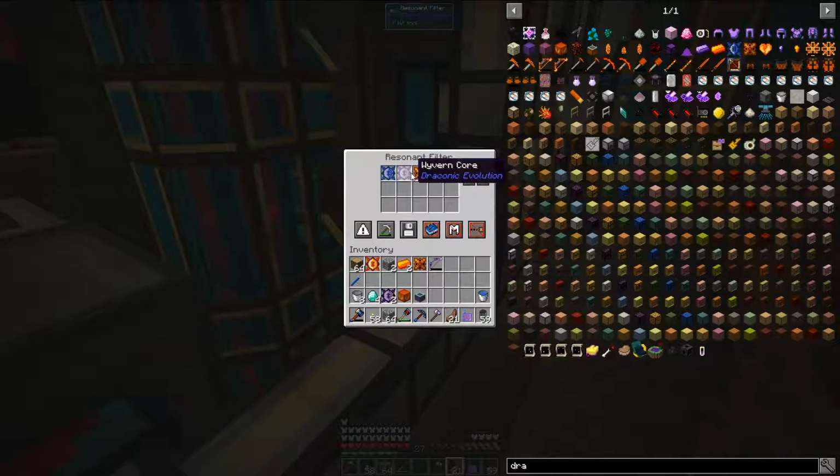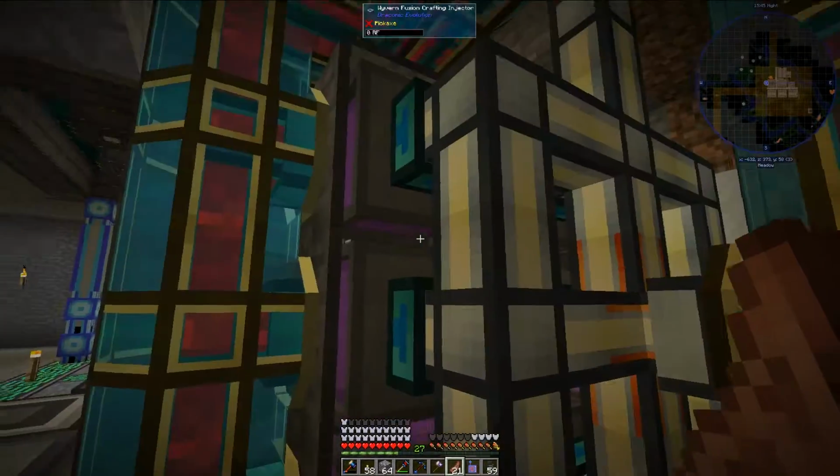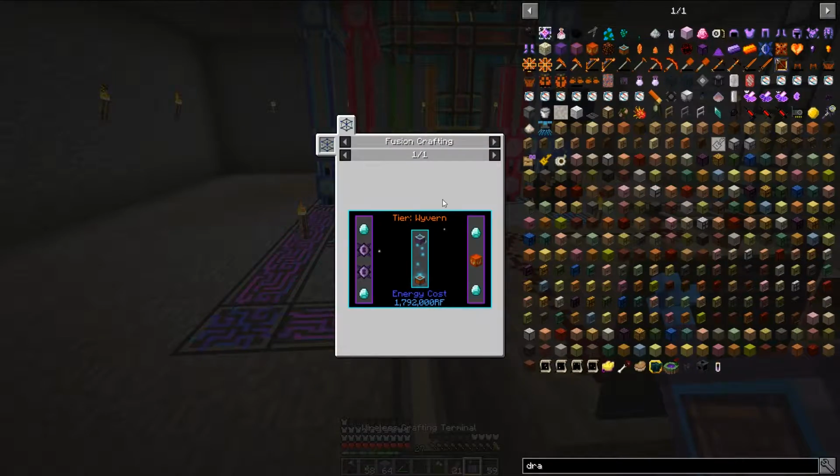Okay, so how many of these do I have set up to accept Wyvern Cores? Is it all of the corners? That might be a problem. So let's see. I need 2 of them set up to accept Wyvern Cores, 4 of them for diamonds and 1 of them for awakened draconium. I actually think I might be able to do this still.